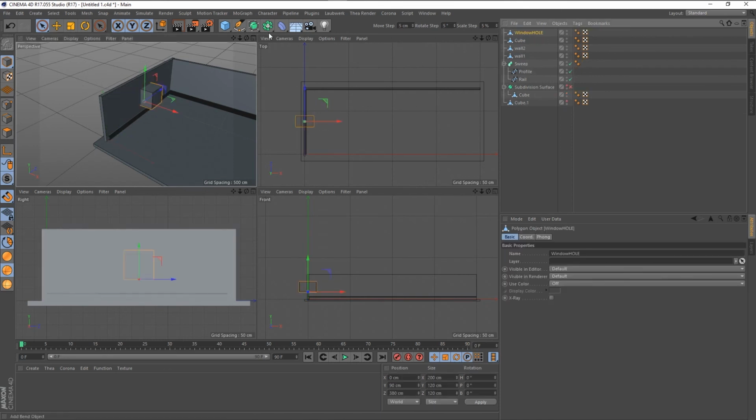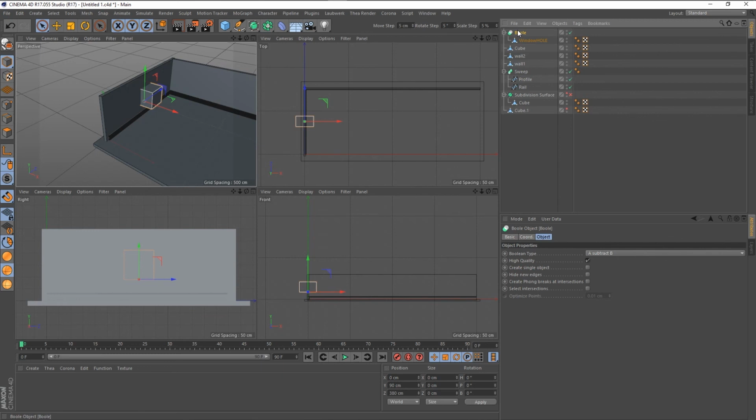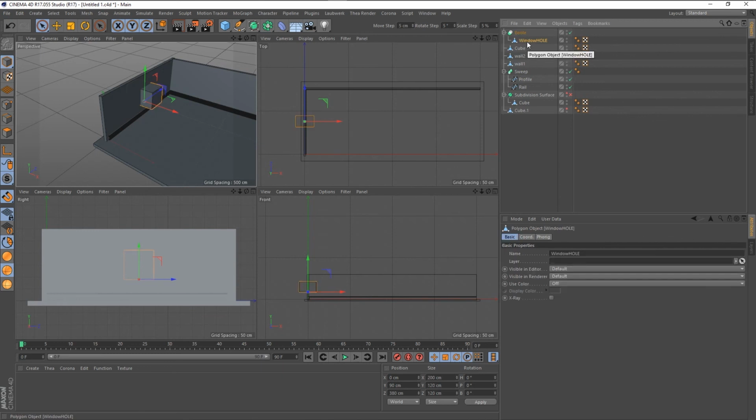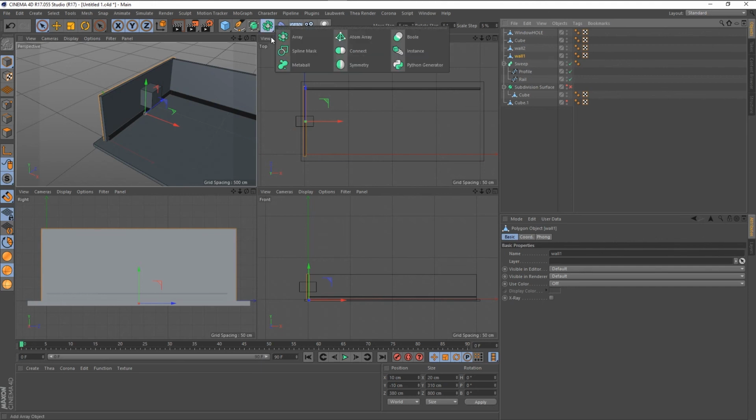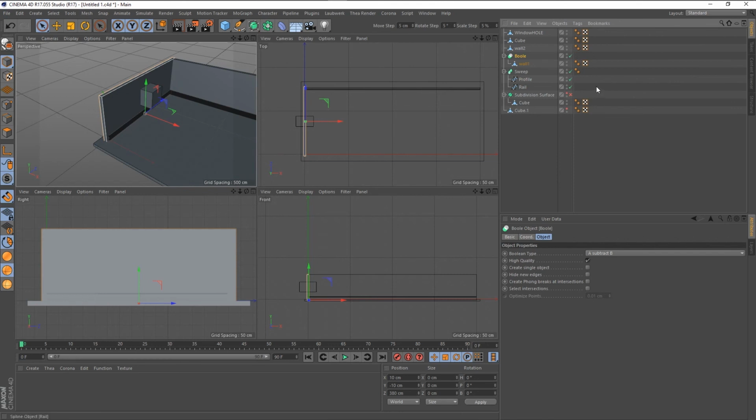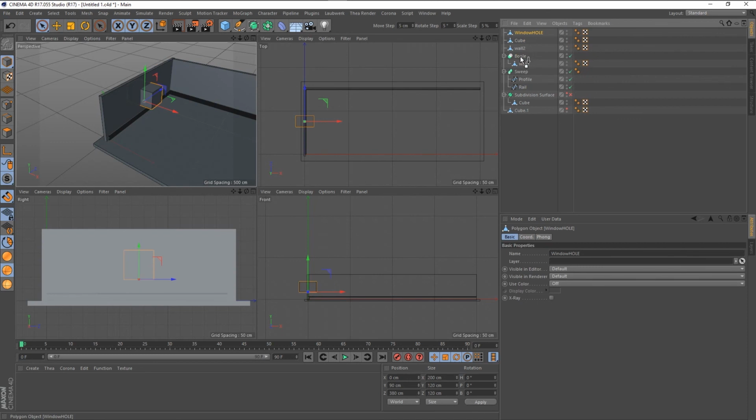Okay, I'm going to select the window hole and hold the Alt key down and choose bool. Holding the Alt key down adds the Boolean object, but also makes the hole the axis. However, because I want the main object to be the wall, I'm going to do it the opposite way. I'm going to hit Control Z again. I'm going to choose wall 1, which is where I want this Boolean object to be, and then hold the Alt key down so that my wall and my Boolean object have the same axis origin.